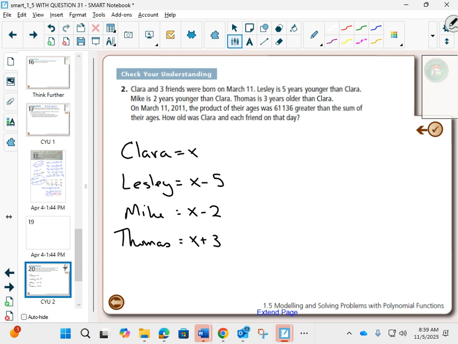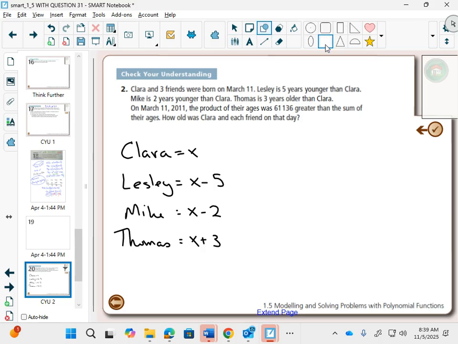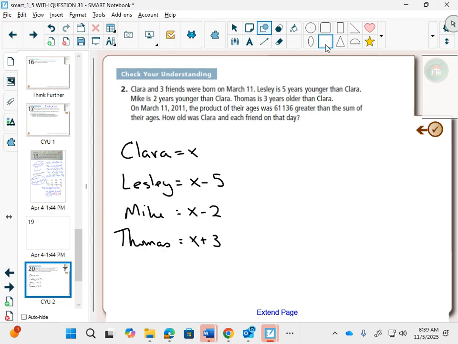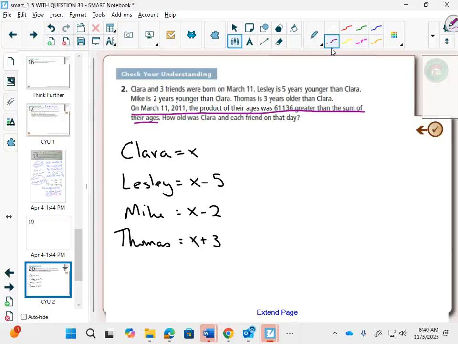So first of all, we have a comparison point. We're all comparing to Clara's age. We can pick a variable for that, and we can put those all together. Now, this sentence right here is a comparison. The product is greater than the sum. Makes sense. If you multiplied all their ages together compared to adding all their ages together, they wouldn't be equal to each other. And in fact, if I make an equation right now, and I'm just going to use words, if I put the product on this side and the sum on this side, they would not be equal.